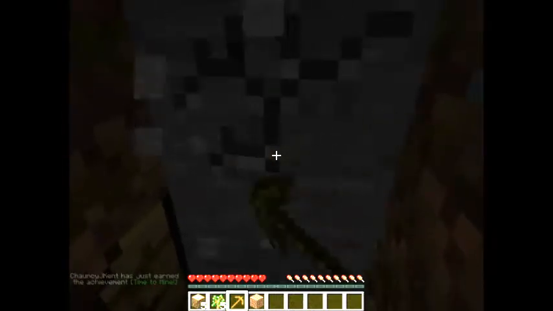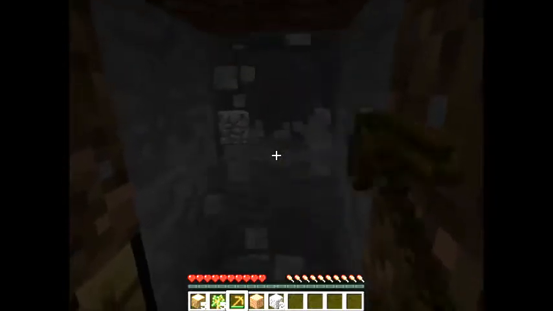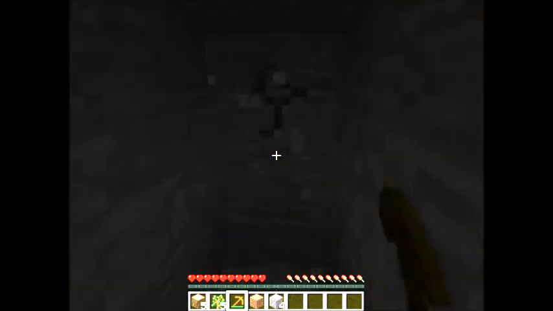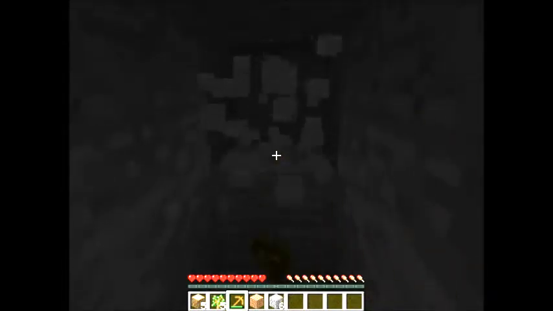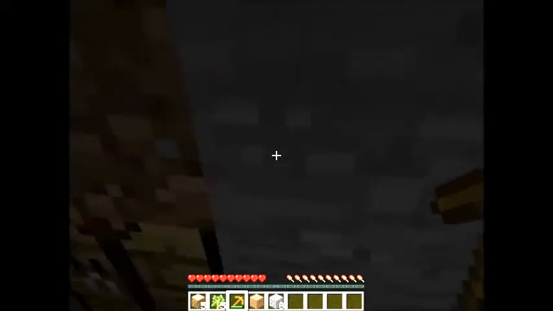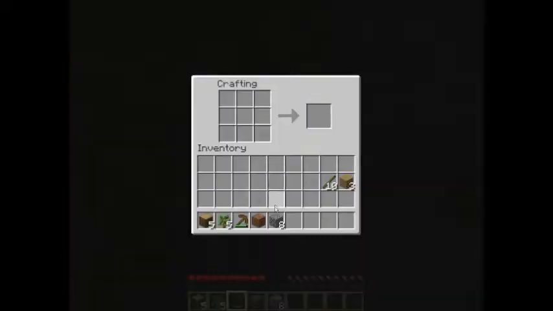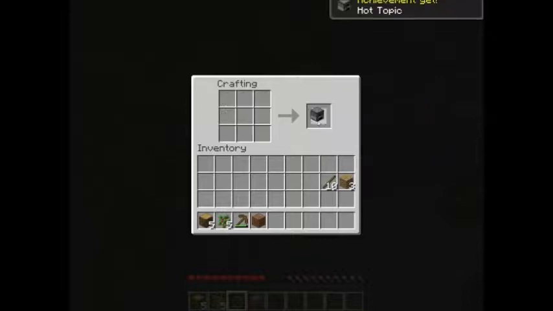And we'll sit here. And I'm going to just dig in a little bit and grab some... this is actually stone that I'm mining, but it drops cobblestone, which is what you need for a lot of your tools and other things. So the next thing we're going to do is take these 8 cobblestone, and I'm going to make a furnace, which is just this pattern, all of it's cobblestone.